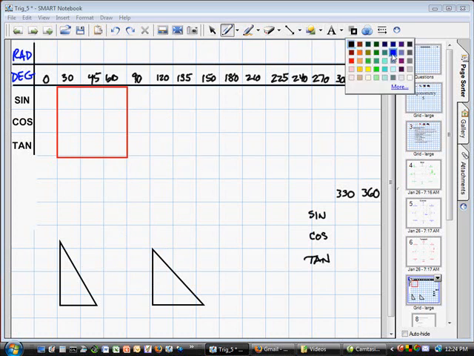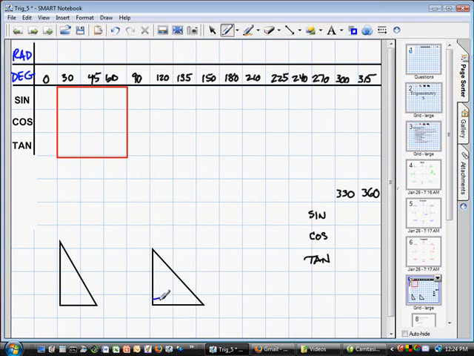You should see that the one on the right is the isosceles right triangle, where the two acute angles are 45 degrees. Therefore, the two sides opposite the two equal base angles must be equal. The simplest way to do that is call them both 1. And then using the Pythagorean theorem, we could easily arrive at the hypotenuse of that triangle being the square root of 2.